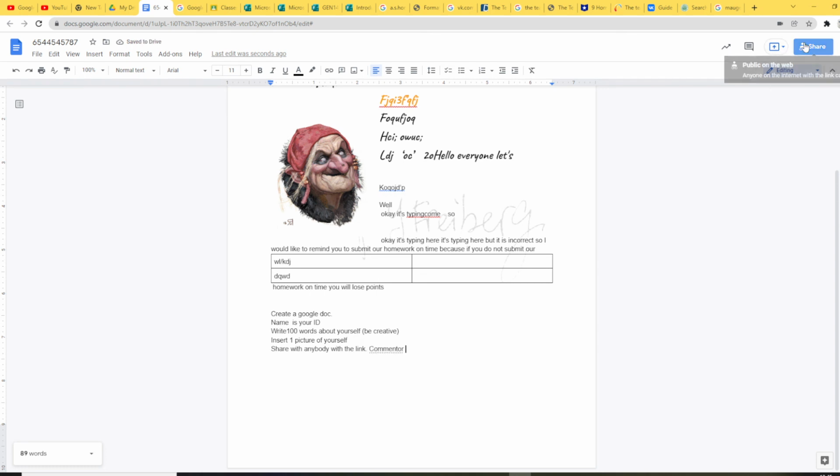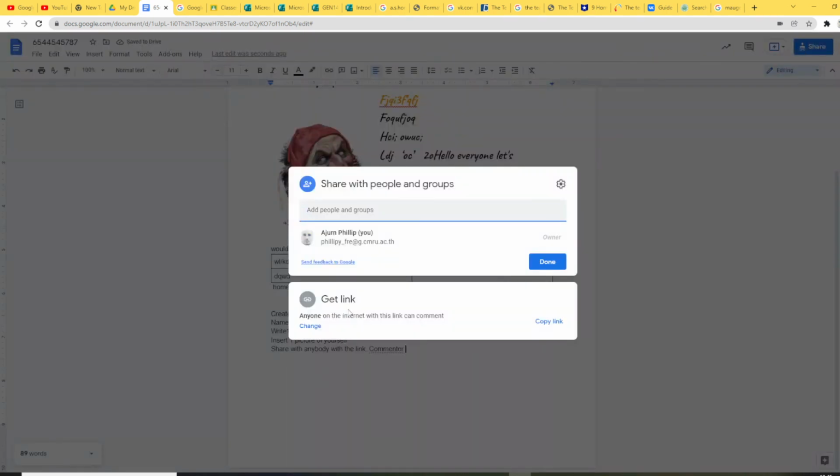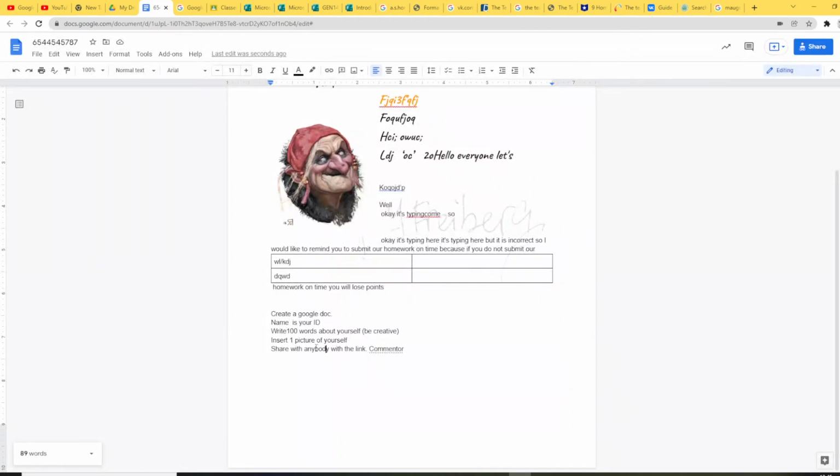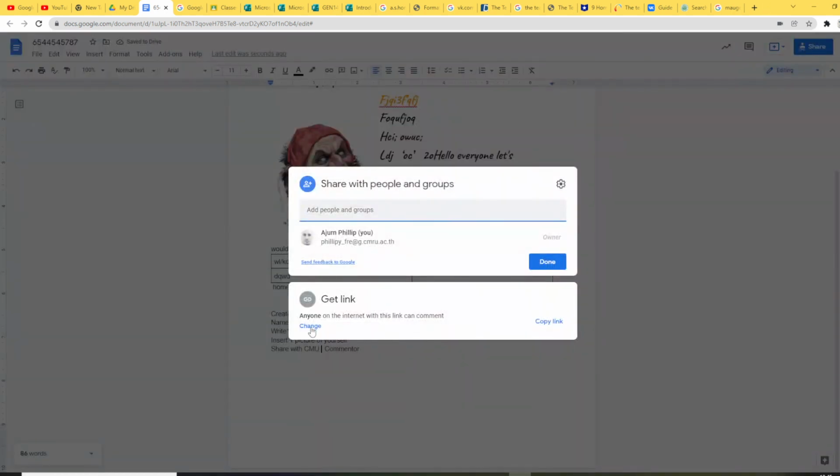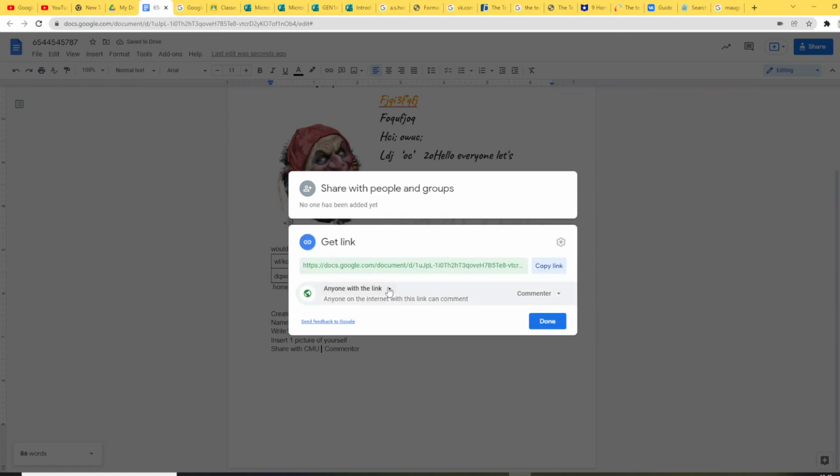Share it, make it available to anyone with the link, anyone. Share it with CMU commenter. So you go here to share, change, Chiang Mai Rajabhat University, commenter, done.